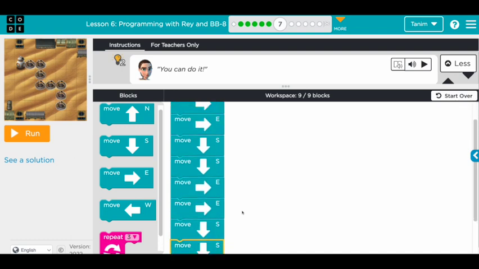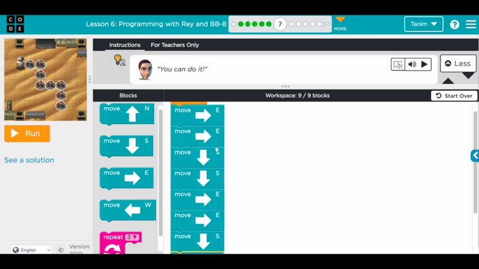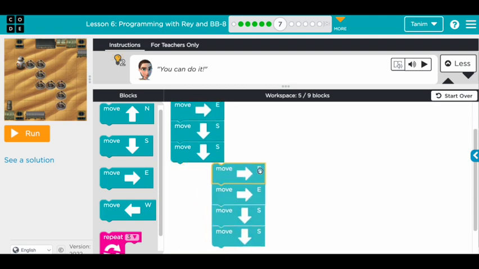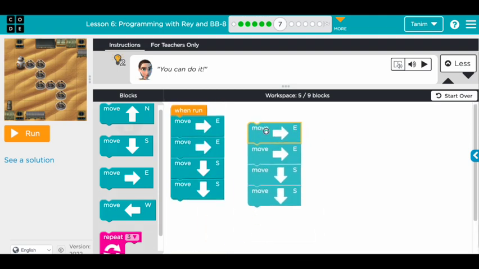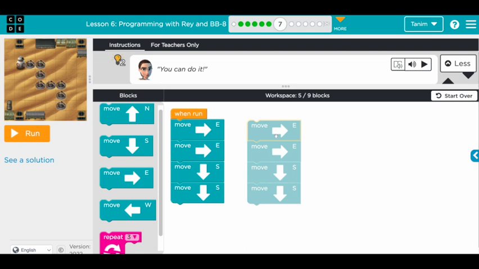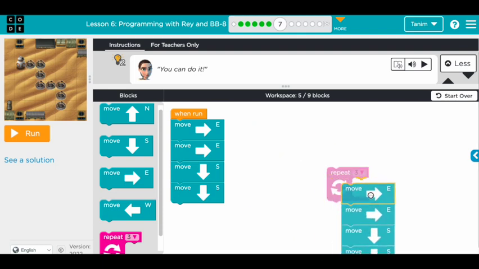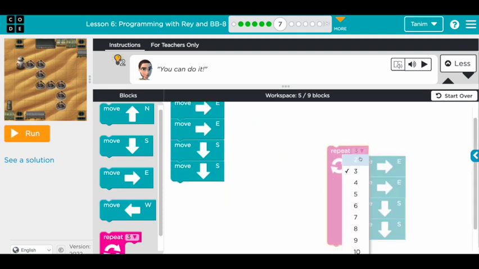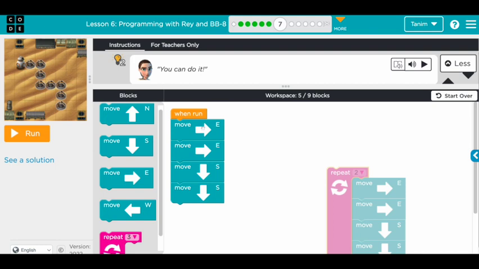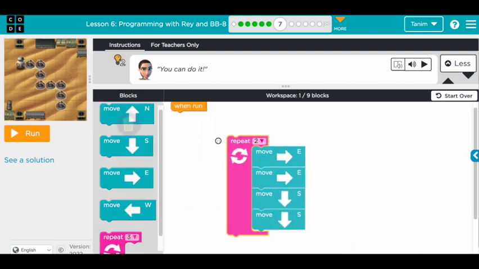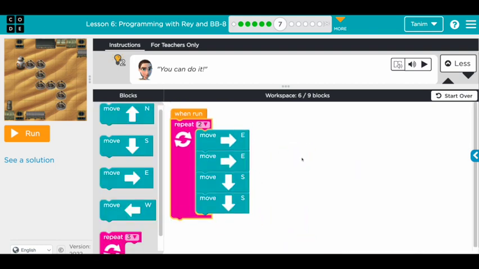But can you see a pattern? You can, right? East, east, south, south, east, east, south, south. So these two are the same, and that means there is a pattern. So when there is a pattern, what can we do? We can use the repeat block. This happens 2 times. We move it to 2, and then you delete this. Cool. Let's run this.